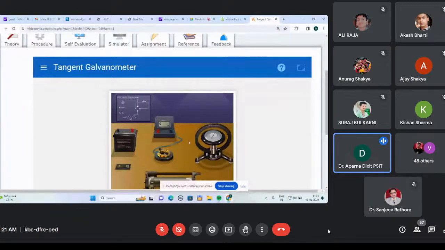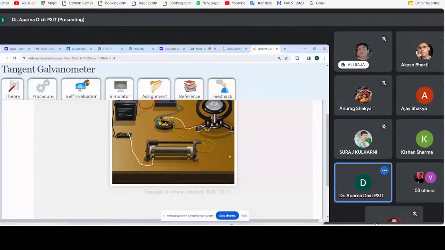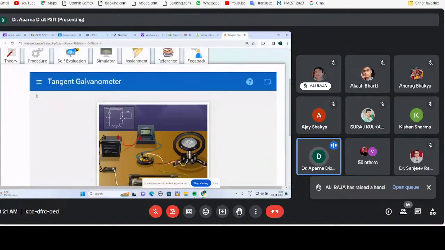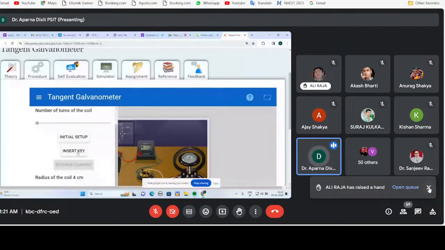right? Connections, and this, and here, one, two, three. It means one is left now. This one. Fine. So your connection is completed now. Okay. Now you can see this is active. So let's do that. Initial setup is over. Insert key of turns are active. So please keep number of turns 15.